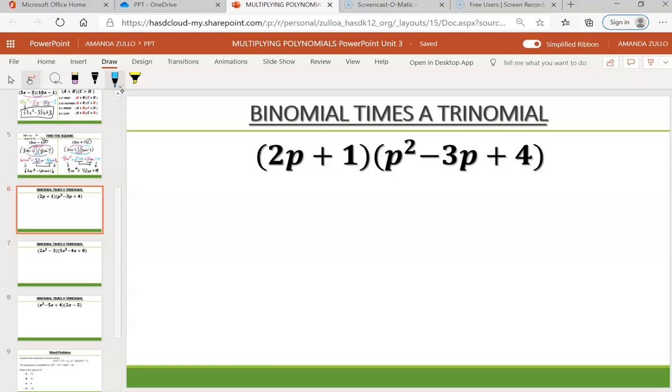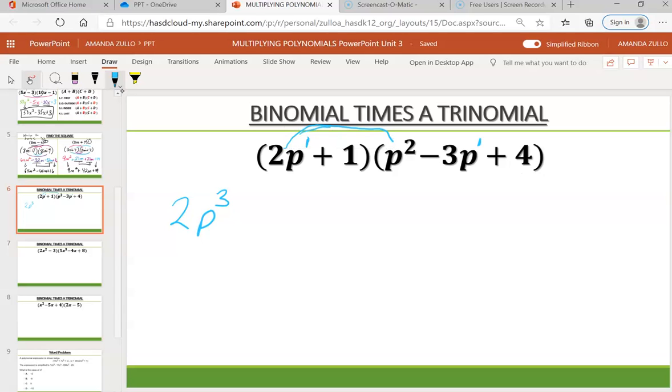This is technically essentially 2p to the first power. So again, you're multiplying the big numbers, adding your little numbers or your exponents. I'm just putting an exponent on every p. Okay, every p has an exponent. So 2p times p to the second power. 2 is the only number, so I'm going to write down my 2. And we have p1 times p2, which is p3. 1 plus 2 is 3. Okay, so we multiplied it with our first term in the trinomial.